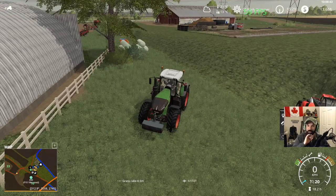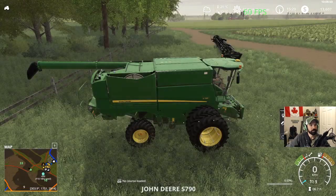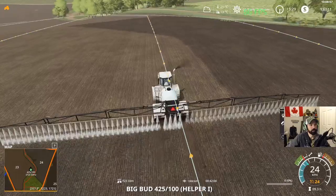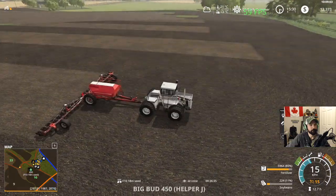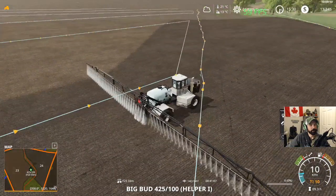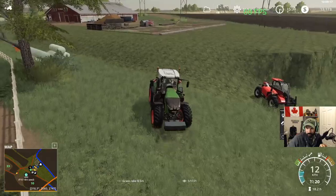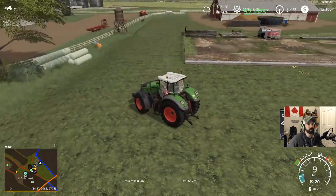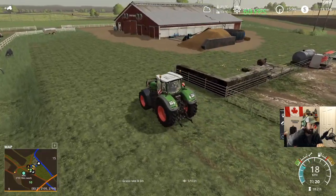Yeah, landscaping can be fun sometimes if it does what you want it to do, but if it doesn't do what you want it to do, then it's a pain in the arse. Okay. Yeah, I don't know. This doesn't look like it's that bad. Is there mods for more breeds of cows, or is that it? There might be some more options, but seasons mod, as far as I know, that's it.